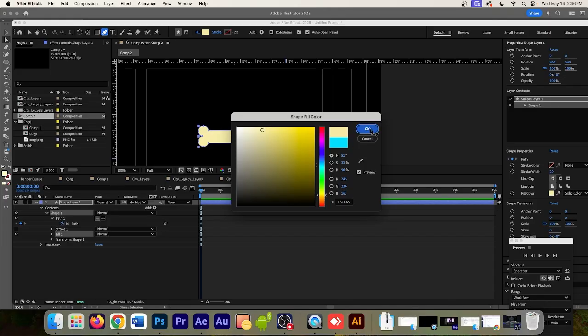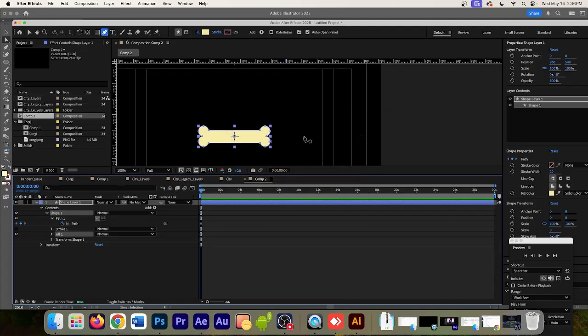So that's another little trick. But now you got your bone. There are all these really cool tricks that you can do once you know the synergy of all the Adobe programs, how they work together.